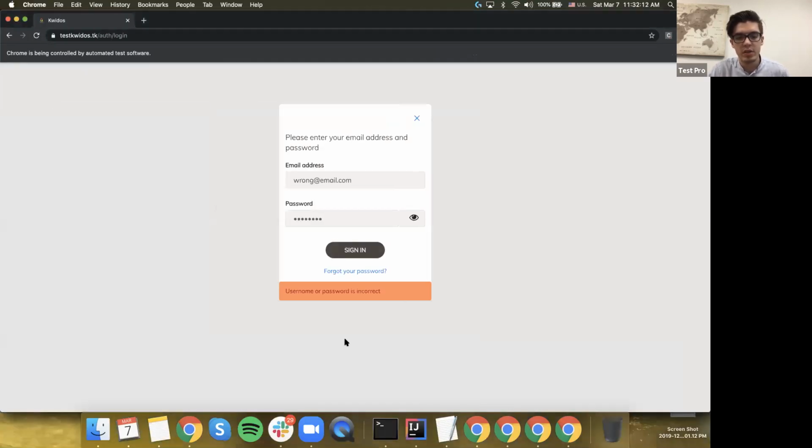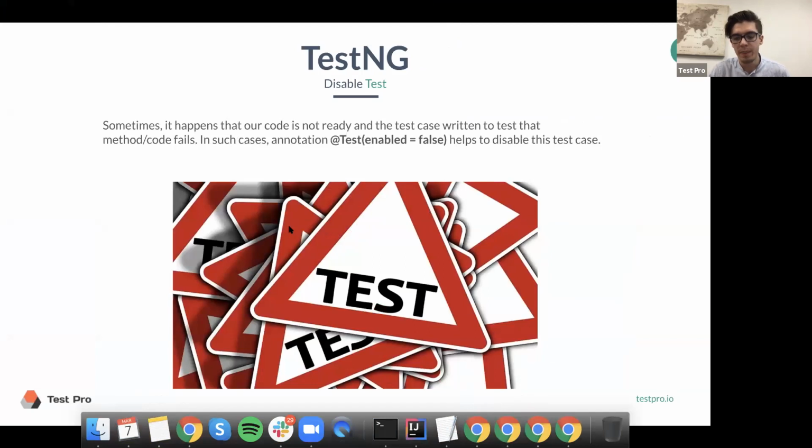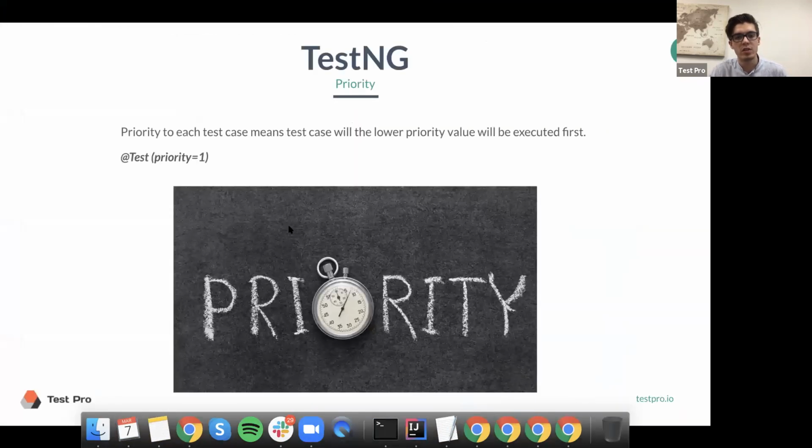All right, so now let's go to the presentation and see what the other features are. You can set priority. You can specify which test case you want to have higher priority and which test case you want to set lower priority. In total, there are 4 priorities. Number 1 is the highest one, and number 4 is the lowest one.